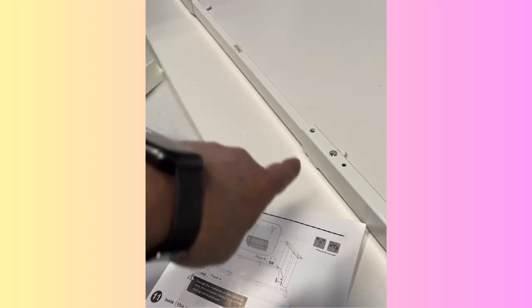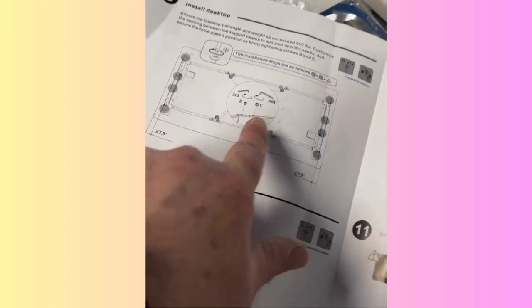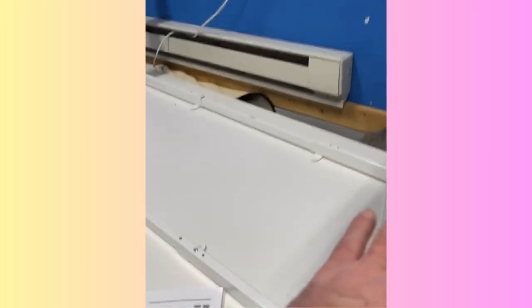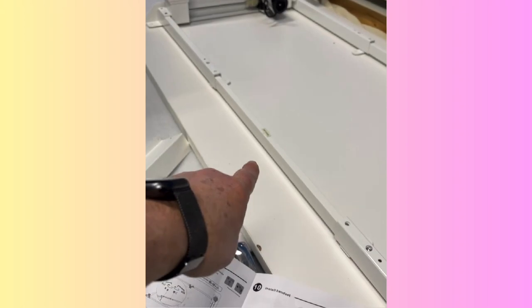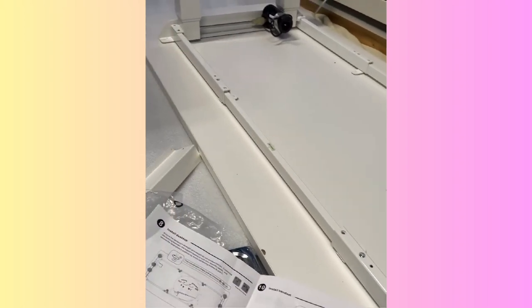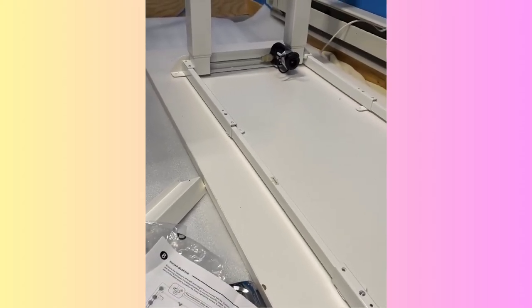I ended up tightening these first against what this recommended so I could get this whole rectangle square. And then I positioned it center to where I wanted it. And I tightened down these pieces here just so I could keep it square while I was adjusting it to screw it down. I'm going to screw this down now and I'll be back.